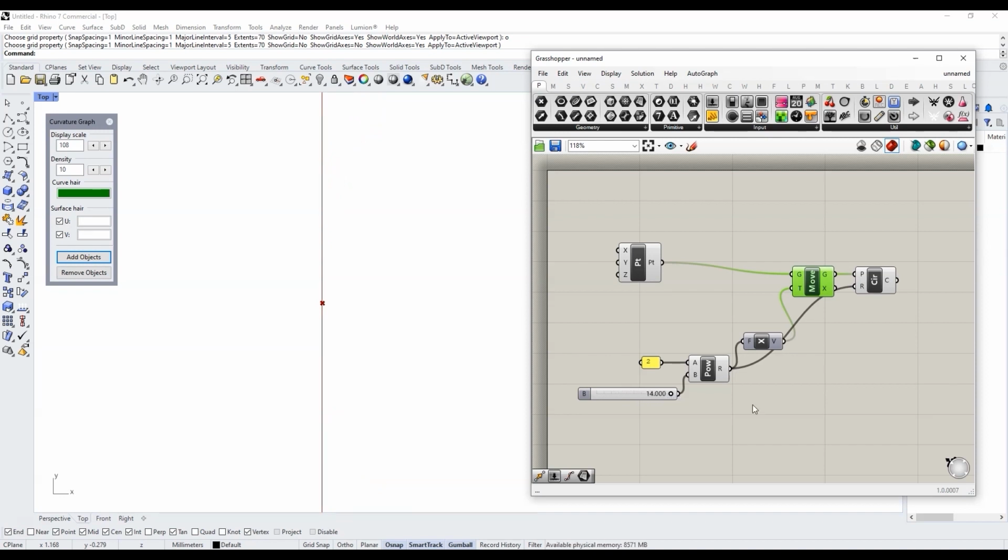So for curves like this, a straight line or a circle, curves with constant curvature, when we divide them according to equal distances along the curve, those points are also equally distanced from each other in space. But that's not the case with any other curves. So in the next video, we'll come up with a strategy to get points along any curve that are equally distanced from each other in space.